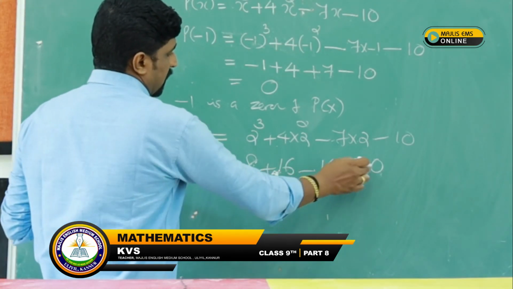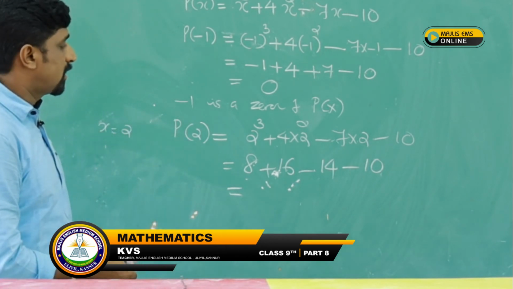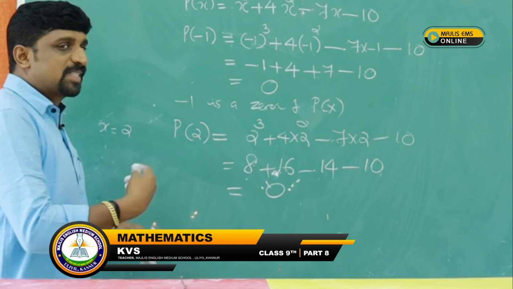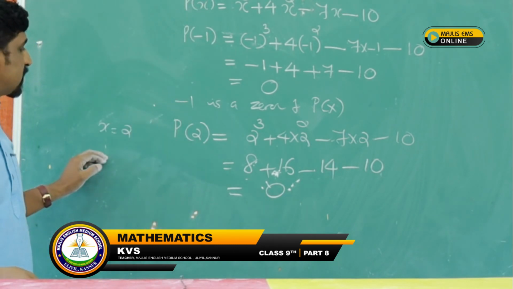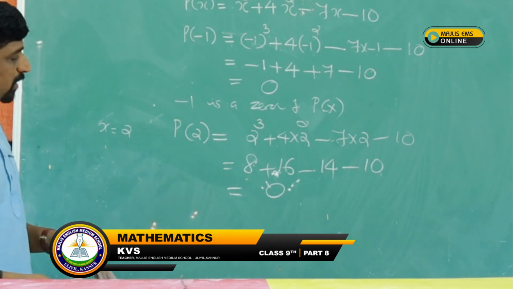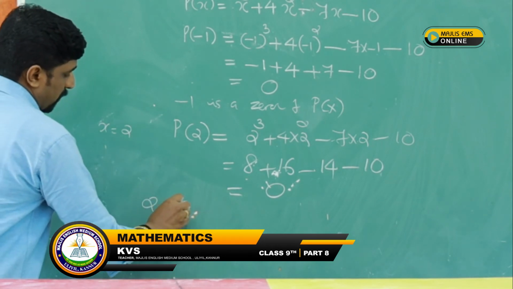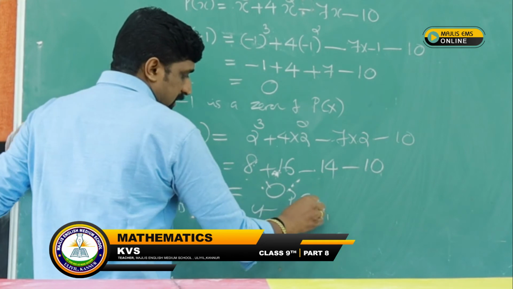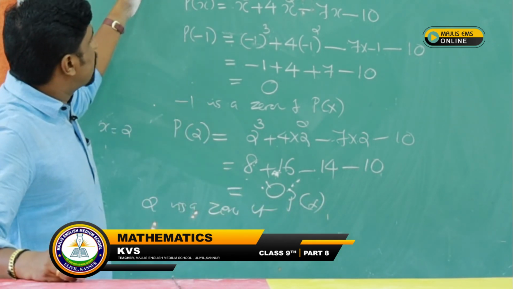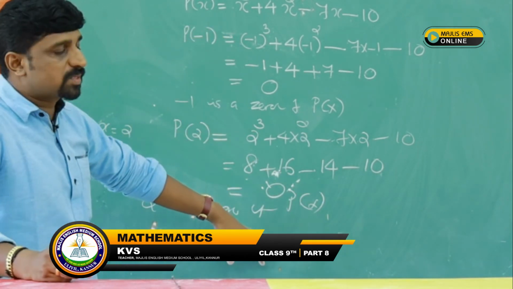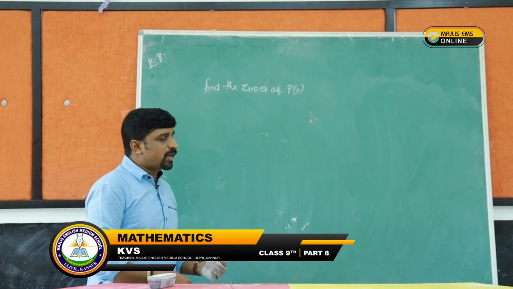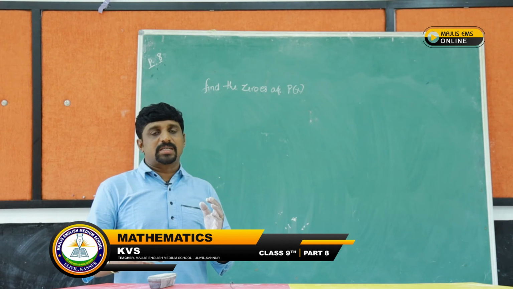Here also what did we get? Here 24 and minus 24, that is again we got 0. Therefore we can conclude 2 is a 0 of p of x. Like that we can conclude. Here minus 1 and 2 are the zeros of this polynomial. We got these two numbers as the zeros. Okay, we can find out the zeros. Last we checked whether it's a 0 or not.